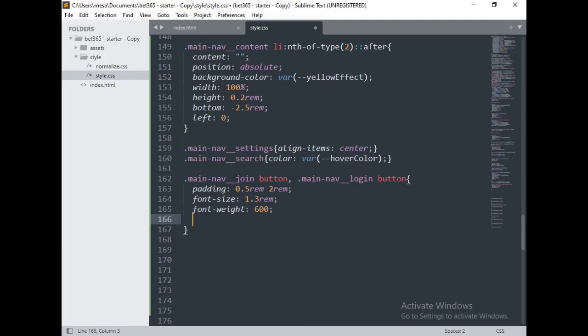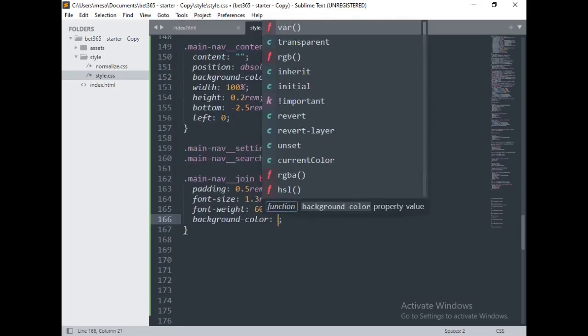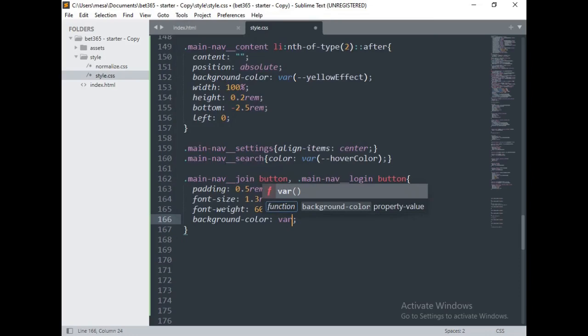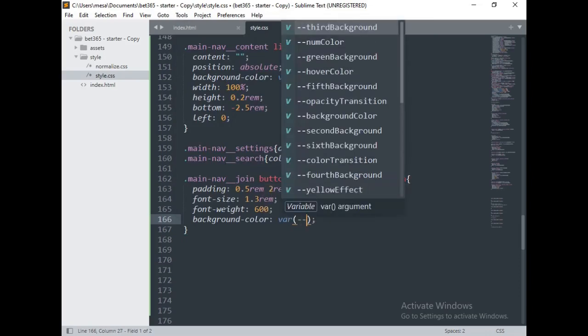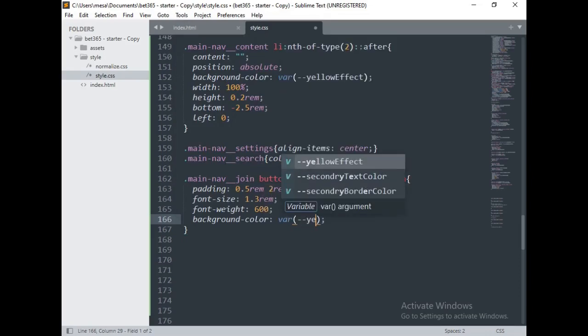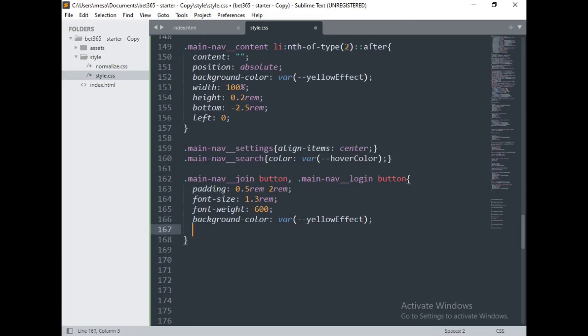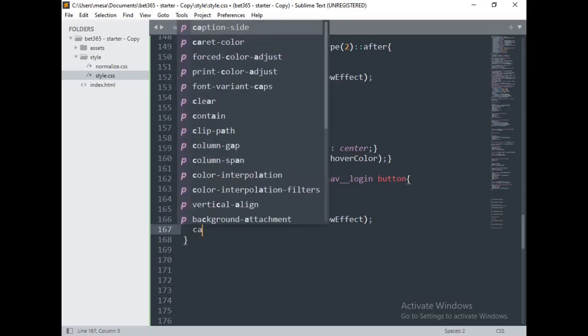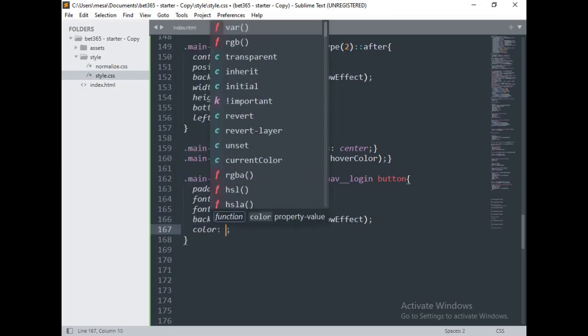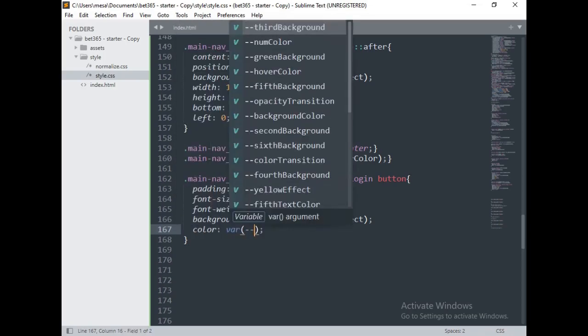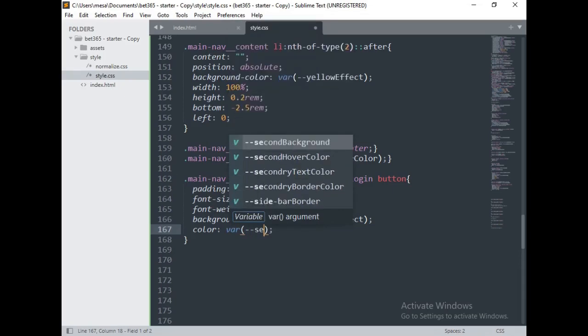Then background color, yellow effect. Then the color of the text, and the variable, I'm going to use the second background.